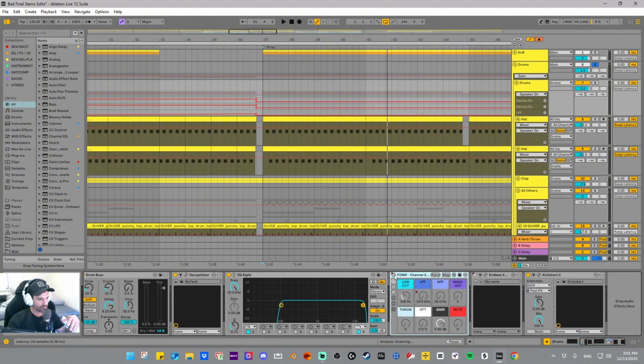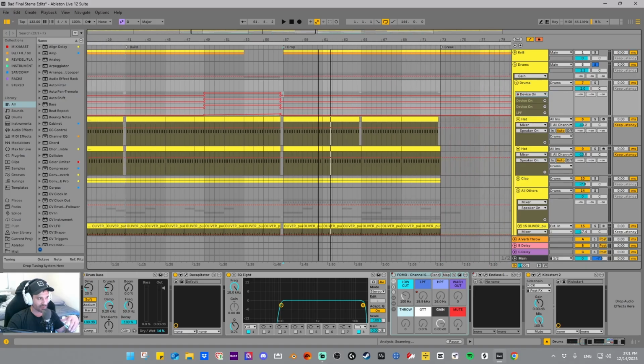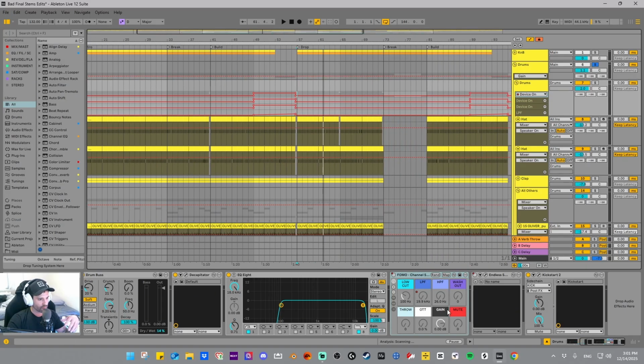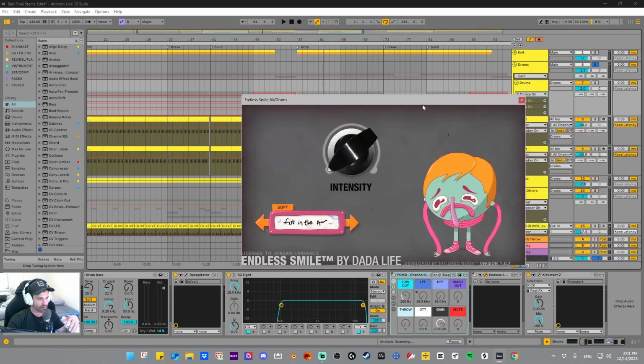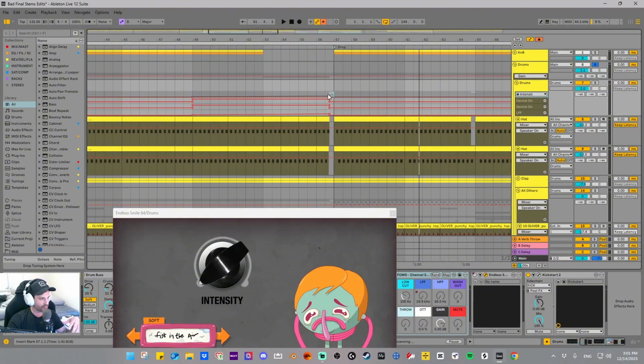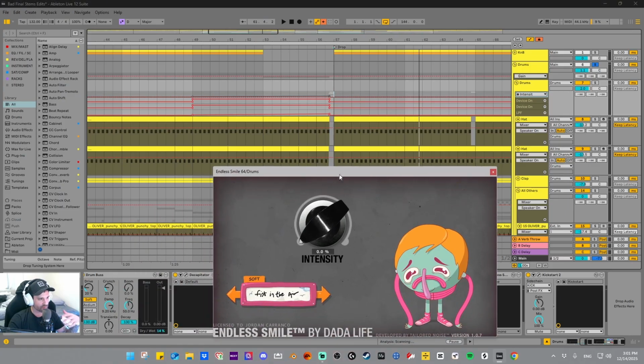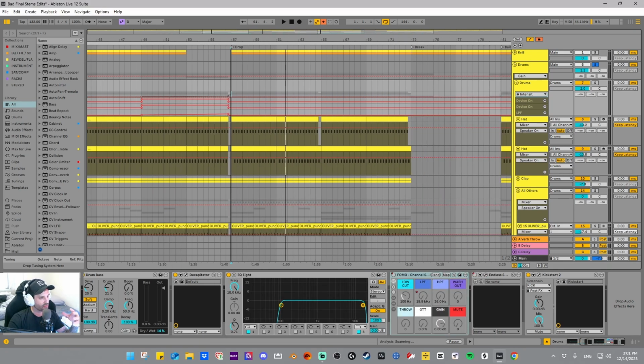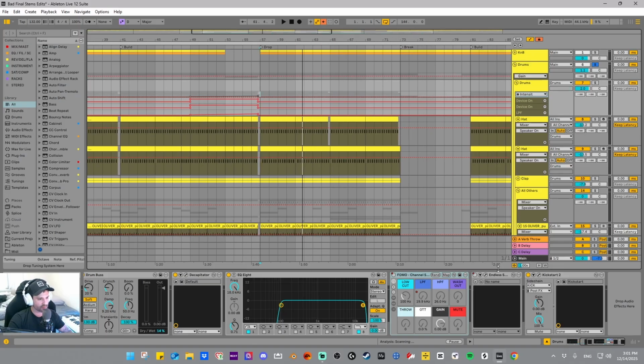So then we have a channel strip. This is just doing our automation for like builds and stuff. With low pass filter, usually washout, but because we used Endless Smile, also same thing for the builds pretty much. And we use this pretty sparingly. You can really kind of mess up the mix if you use too much. We might be using it way too little. I don't know what normal people use it at, but that's what we like to use it at least on this project. It kind of depends. Some projects we're going up to like 30, 40 anyway.